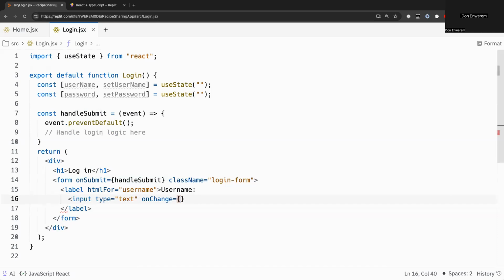Remember this, when it changes we want to do grab e, and then we want to setUsername e.target.value, and then close the input box.